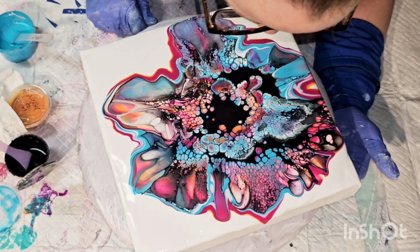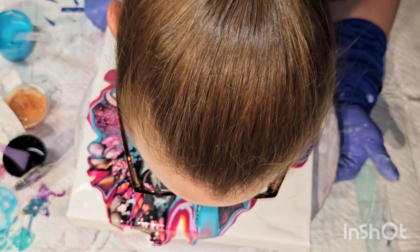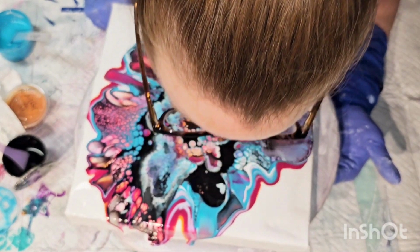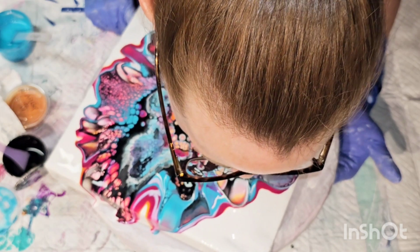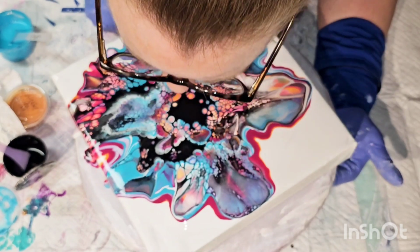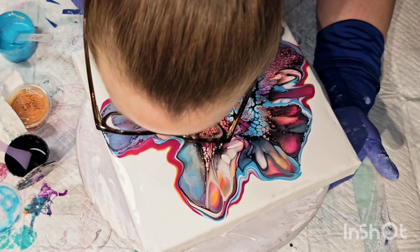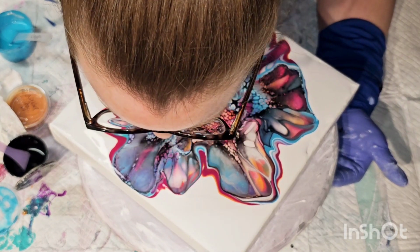And you can see how it turns into this super bright, vibrant orange as we blow it out, and it skips across that white. It spreads out to a beautiful orange, and then it's complemented so nicely by the magenta. Anyway, super beautiful color combo.